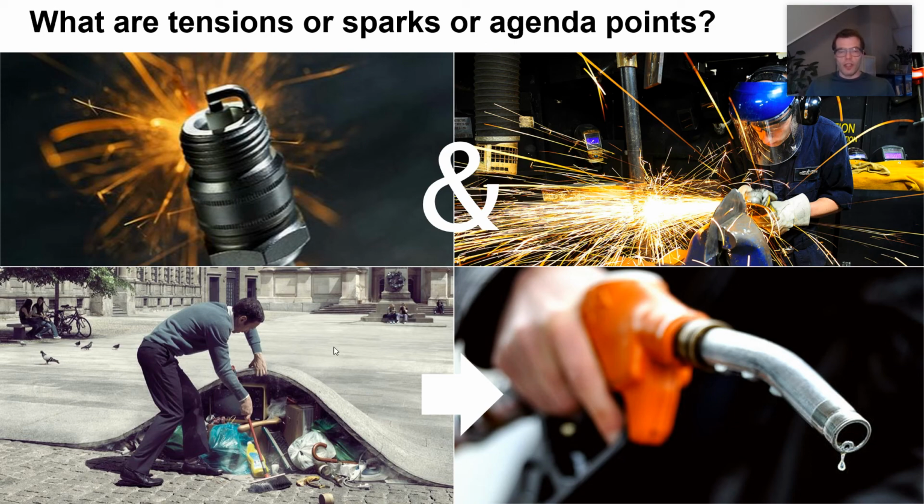What I like with all the agenda items is that instead of ignoring or disregarding them, it's really about seeing that each of those issues, tensions, sparks, is fuel, as you see here in the bottom right, for change. If you take agenda items one by one and just ask, okay, what are the facts, what's the current situation, and what's one step forward, then you really learn as a team to improve and take everything that happens and work with it. That's the idea of the tactical meeting. Take one tension at a time and define one improvement, one step forward, for every tension there is.